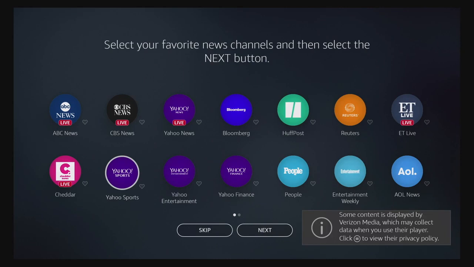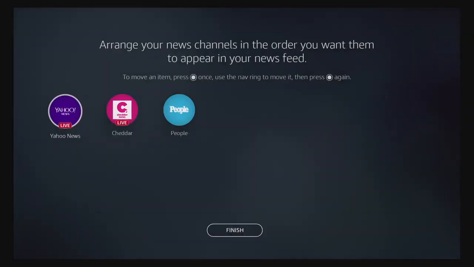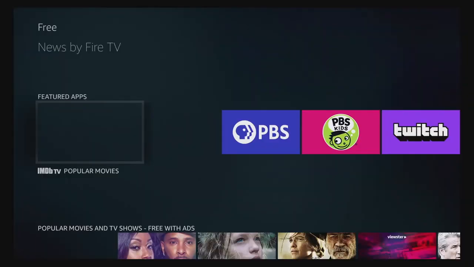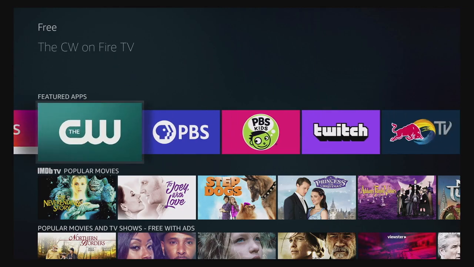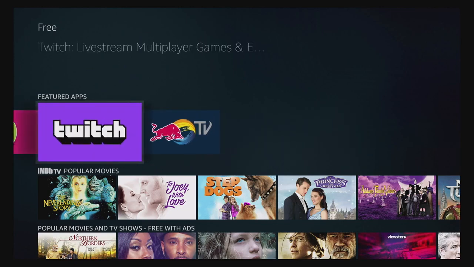You go in, choose your sources, and what it does is pulls in content from those sources into one basic presentation. So we'll just choose a couple just to give you an idea of how it works. There's people and so on. Okay. Finish, and we'll launch it, and you'll see it gives you some categories at top. I'm not going to spend a lot of time on this, but that is one way of setting up free news, for instance. But as you look on, the apps that are featured here are actually good apps.